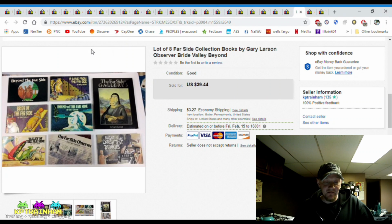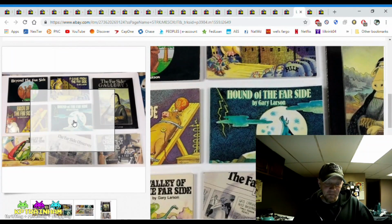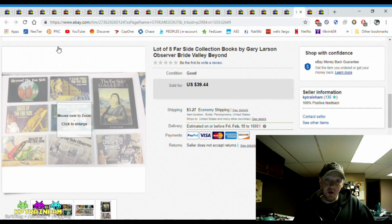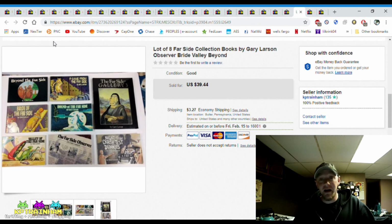This is a good thing if you're a newer reseller or even an older reseller. Older resellers probably know, but if you can find groups of these books, Far Side, Peanuts, Garfield, Goosebumps. Typically, if you can find any retro or vintage book and you can find a bunch of them for cheap and you lot them up, they'll probably sell all the time. Like, I'll pick these up in Calvin and Hobbes books, and Harry Potter is a good one. Pick them up, just stash them away until you have a good amount or a complete set, and you can usually get decent money.